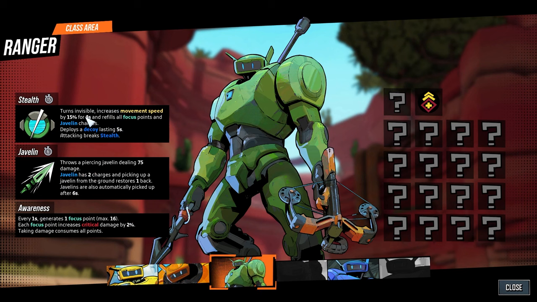So his ability turns invincible, increases movement speed by 15% for 4 seconds and refills all focus points and javelin charges. Deploys a decoy lasting 5 seconds. Attack and break stealths. Javelin: frozen piercing javelin dealing 75% damage. Javelin has 2 charges and picking up a javelin from the ground restores 1 back. Javelins are also automatically picked up after 6 seconds. Every 1 second generates 1 focus point, max 16. Each focus point increases critical damage by 2. Taking any damage consumes all points.